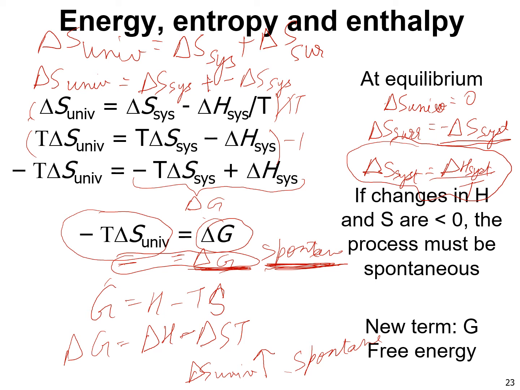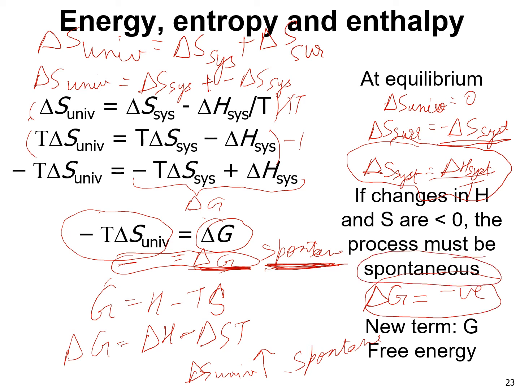You will never need these equations. What I did here, all I showed you was I wanted to come back to this. The only takeaway message from this slide is that the change in free energy of a system has to have a negative sign for a reaction to be spontaneous. That's the only thing you should remember.